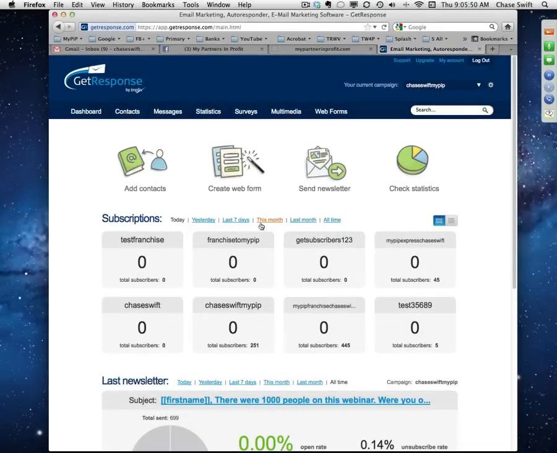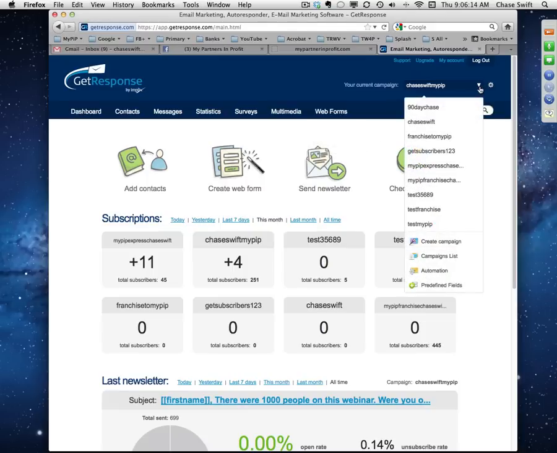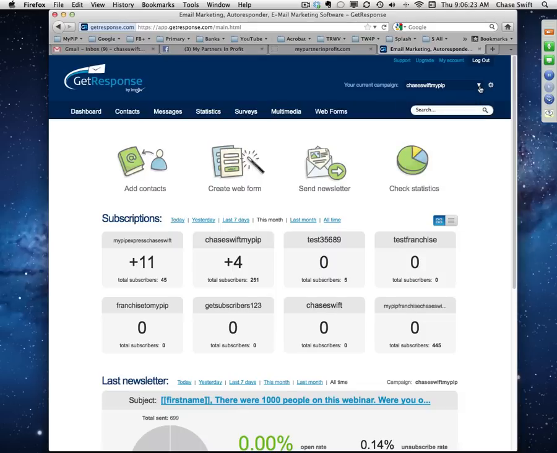Okay? I don't know, this graph and all this stuff doesn't mean a whole lot to me, honestly. But you can see I've had some subscribers recently. All I know is I want to keep adding more. That's this month, which is only about 12 days. I get people signing up in both campaigns. But more to the point, you can have multiple campaigns. Each campaign can be a very separate series of emails and even a separate list of names and email addresses. That's the first thing you have to understand about this autoresponder.